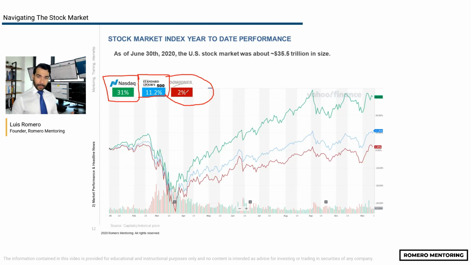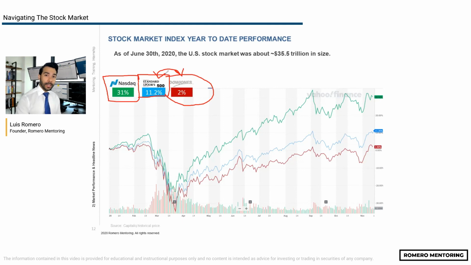Those companies during the pandemic, when the economy was locked down and restaurants were closed, tech was still operating. They actually benefited from the lockdown, and people were working from home, communicating in this format. Therefore, capital started to flow into tech. And that's one of the reasons why tech has been outperforming the market. The S&P and the Dow Jones Industrial Average cover a broader part of the economy, looking at restaurants, casinos, airlines, energy. The broader economy has been lagging, okay, but tech has been outperforming. And it's quite clear when you look at the data like this.